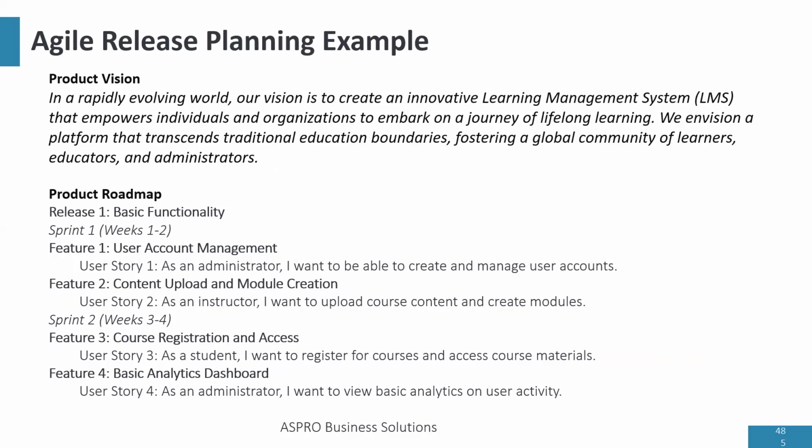Now, let's look at an example where we've combined everything together. So we have this example that talks about the product vision, then the product roadmap. Remember, it's a 1-year plan. Then in the roadmap, you have the releases, and each release is made up of iterations. Iterations create features, right? So everything that we've seen, we're just going to look at an example so that you get an idea of what we're saying.